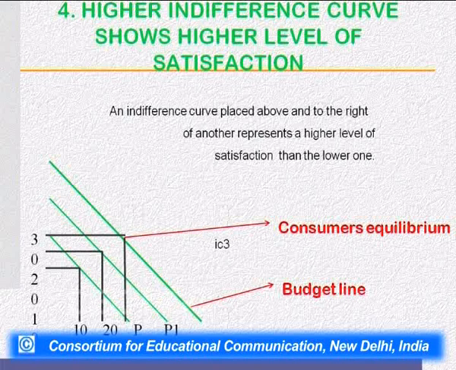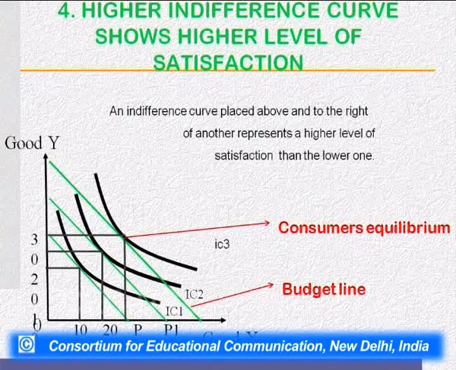If the consumer consumes the particular combination on IC3, then he gets equilibrium and also maximum satisfaction. The higher the indifference curve, the combination on it gives the consumer the highest or maximum satisfaction, as shown in the figure. So here are the properties. We can draw our curve, then you can directly point out the red mark on the highest curve. This one point, where I locate the cursor, is where the consumer gets maximum satisfaction in comparison to IC1 or IC2.